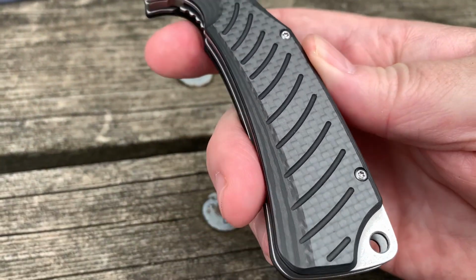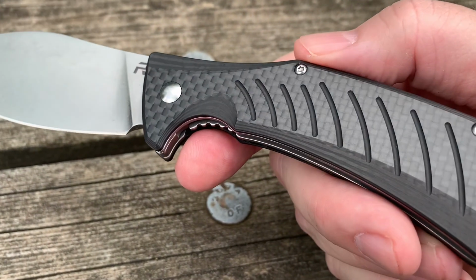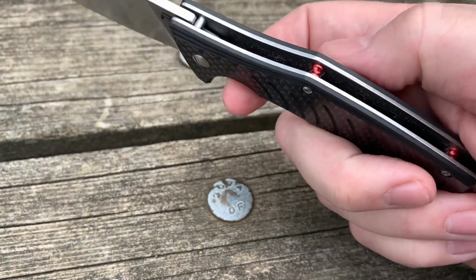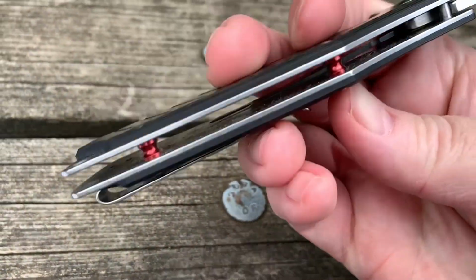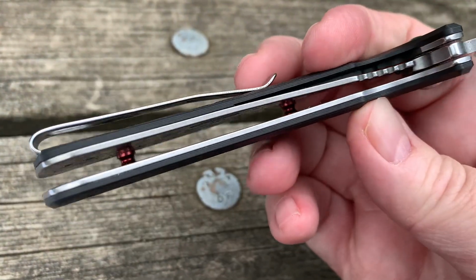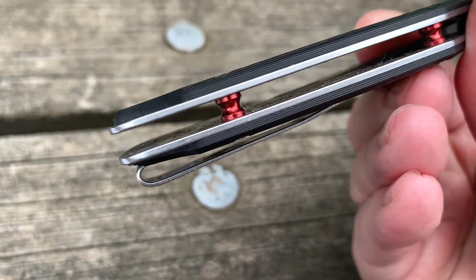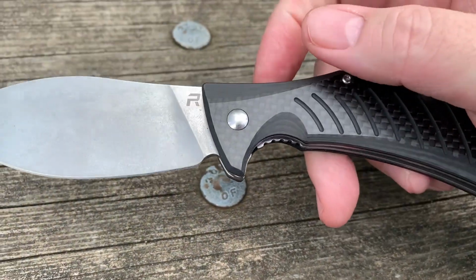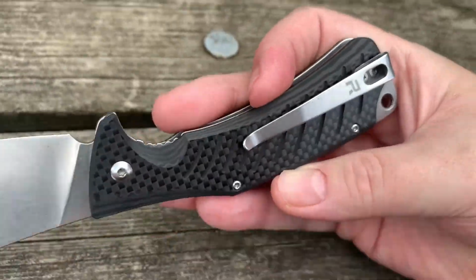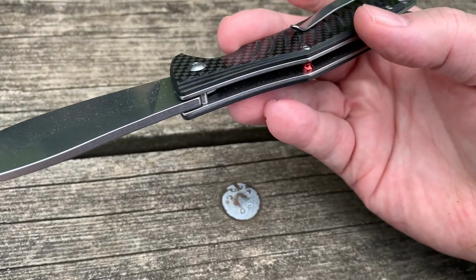and I don't know why people sometimes call this G10, but I'm pretty sure these are carbon fiber scales. Maybe it came in G10, I don't know. It has crimson standoffs. And believe it or not, there are just two standoffs in here and the pivot that holds this whole knife together. That's kind of cool if you ask me. It has a liner lock. It's tip up, right side only carry, and it's made in China.